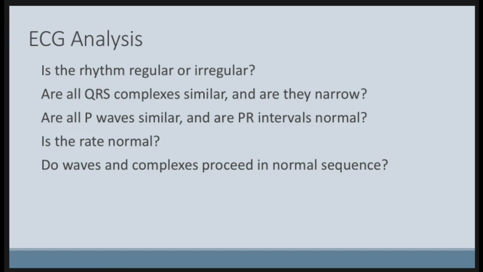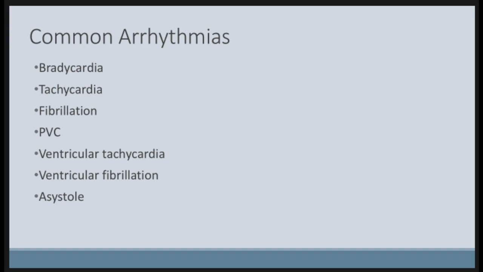EKG analysis. This is the objective data that the EKG presents. These are the questions that hopefully this is going to answer. It'll give you the details about the data when you look at the EKG. These are common types of arrhythmias. If you look at pages 204 and 205, there are some really great examples of the EKGs showing normal sinus rhythm, the common arrhythmias, and finally asystole that has no evidence of any neuroconductive activity, and death is imminent at that point.